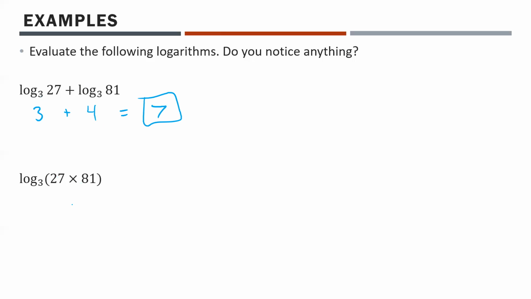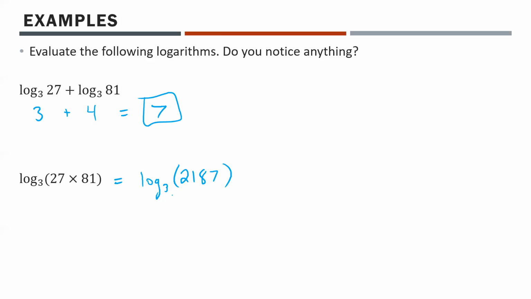Now this next one is a little bit more intense. This one I am going to have to use a calculator on, but notice we're using those same numbers. We're just multiplying them inside the log. That's kind of interesting. Anyway, I'm going to take care of that first because it's in the brackets here. We should really solve that piece first. So log base 3 of 27 times 81, which is 2,187. Good luck with that. 3 to the power of something. It's 2,187.